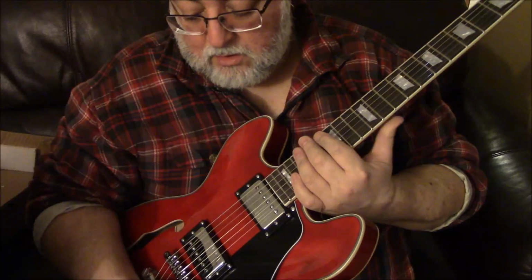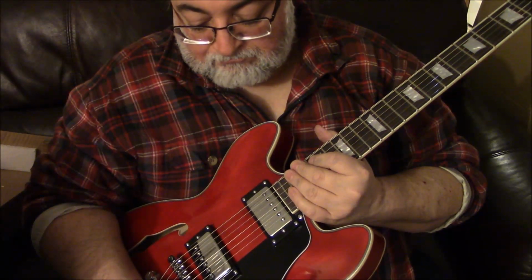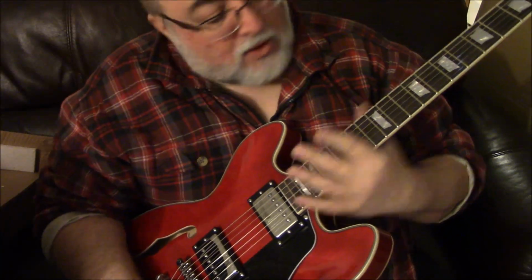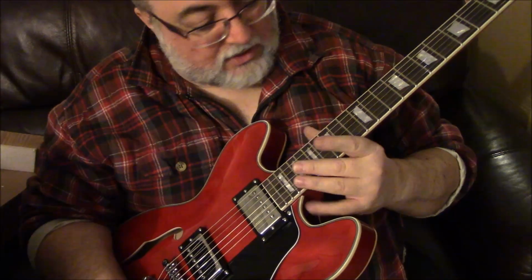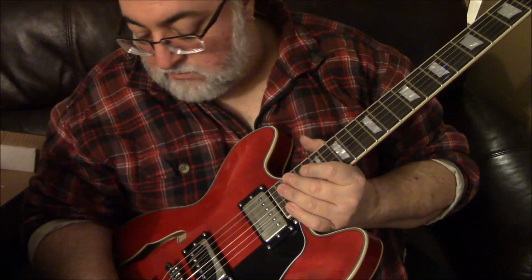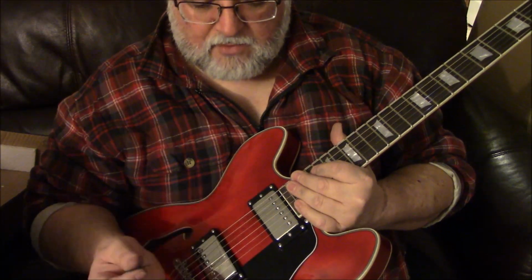So I took a $139 guitar. I probably put realistically about $120 worth of labor into it. I didn't put any parts in it. So far I haven't replaced any parts. I just rescued what parts were in trouble. With the partial fret dressing, I didn't have to take them down and level them, which would have been a lot bigger job. Without crowning them, just cleaning them up and shining them up good, straightening the neck out, setting the intonation, basically setting it up to be played. I would say that's about $120 worth of labor on top of a $140 guitar.